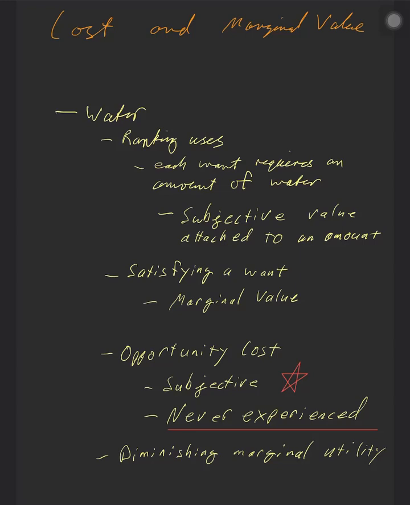The very fact that she chose to water the garden means she never did wash the windows, and so she never experienced exactly how important it was to satisfy that want. So she makes the best choices that she can, but in the end, when we choose among subjective expected utilities of our different options, the option we evaluate to be the most important of those not chosen is therefore not experienced.